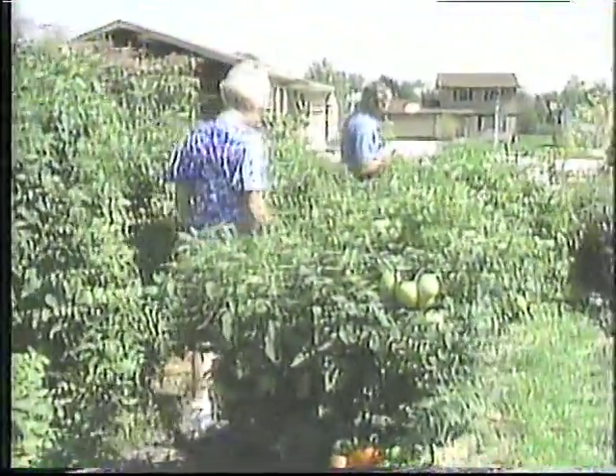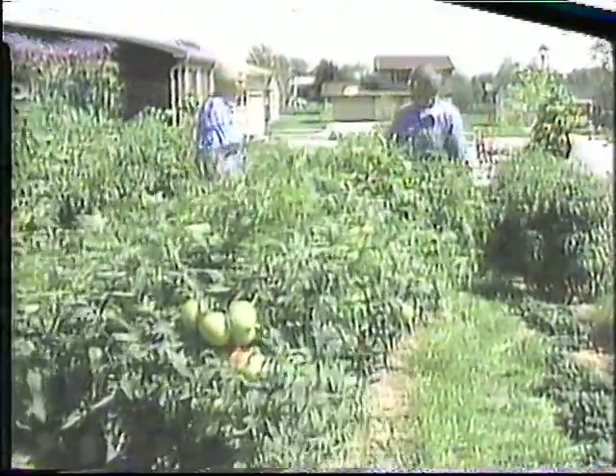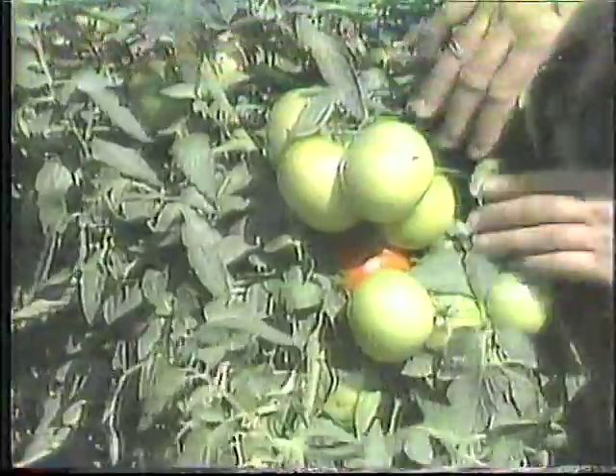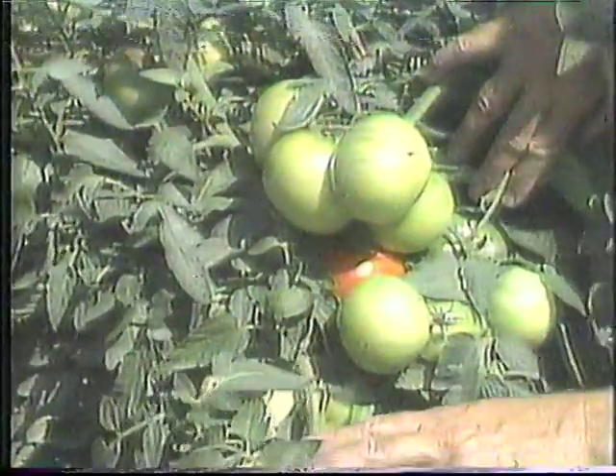I love the way your tomatoes look. They've got lots of rich foliage. How many varieties are you growing? Oh, I must have seven different varieties. Any particular favorites? Well, I think I've come to the conclusion that I like Big Boy and Better Boy. They're nice and smooth tomatoes. They don't have the flaws that some of the rest of them have. Your foliage is just great - very healthy, strong growing, lots of vines, lots of yield. Look at the yield you've got up here at this end. That's a magnificent hand of tomatoes. This one's Big Boy. Very, very nice.